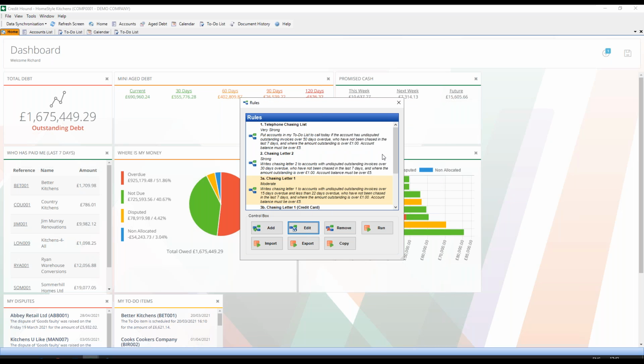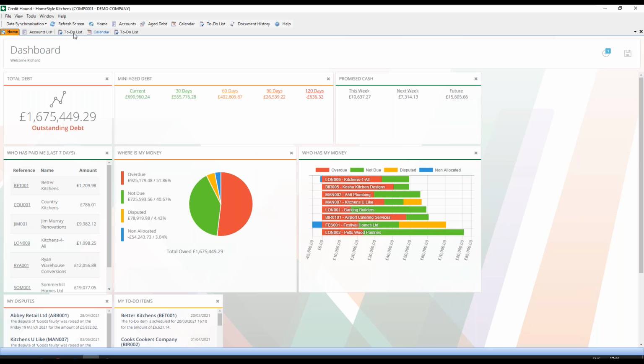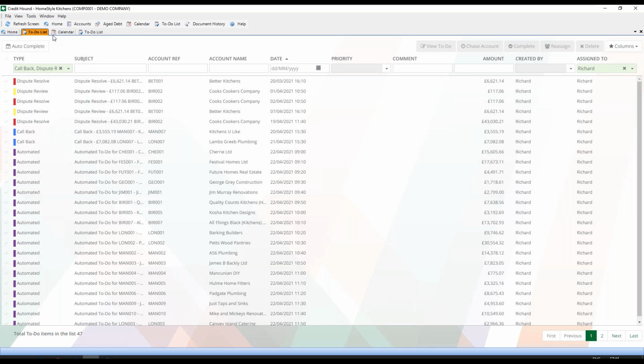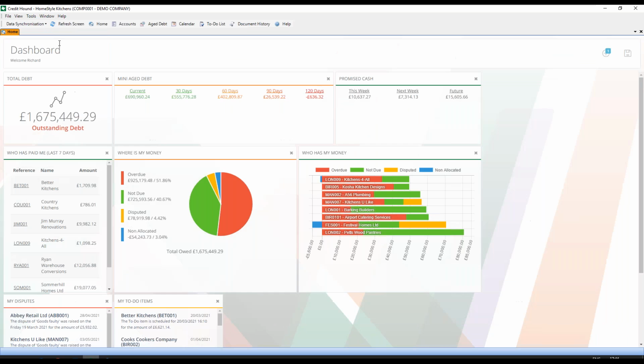Remember that you can have completely different collection paths for all your different customers. So if you want to chase a particular group of customers weekly, no problem. If there is another group of customers that you only want to schedule telephone calls for every 20 days, that's their collection path. It's so customizable. Whether we use categories or the optional fields, it doesn't matter. But my preference would be that you use the optional fields, just so that you've got that data as the master in Sage 300. That's just my advice to you. But we can absolutely use the categories.